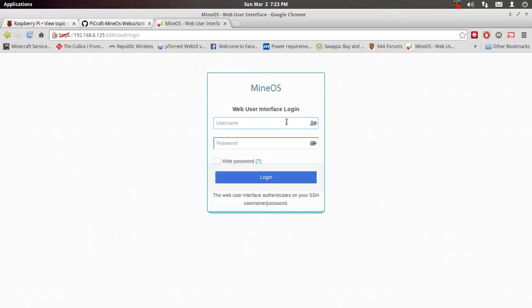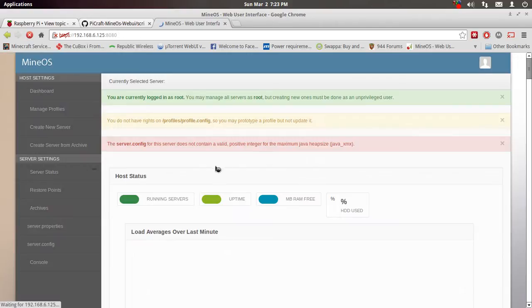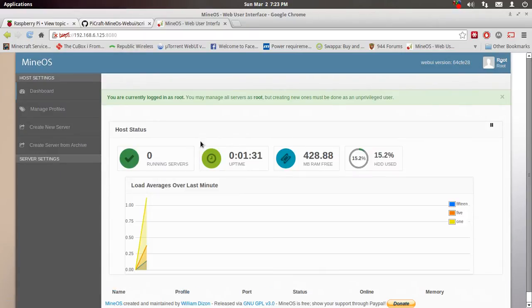Now, if you're not familiar with MineOS, you should go to their forums. I had it above, and see how the user interface works. But I'm going to give you a quick tutorial. We're going to sign in under root always, and you can hide the passwords, but I'm not worried about it for the tutorial. And you're going to be given basically a setup here. Now this is running on Python. It does tax the Raspberry Pi a little bit, so while you're building your server, you won't want to mess with it too much, and it just makes things easier is all it does. It's not something you want to be in while you're playing, because it will slow things down.